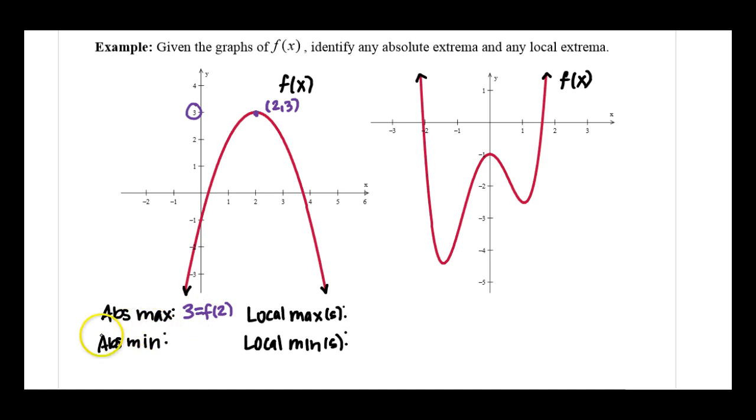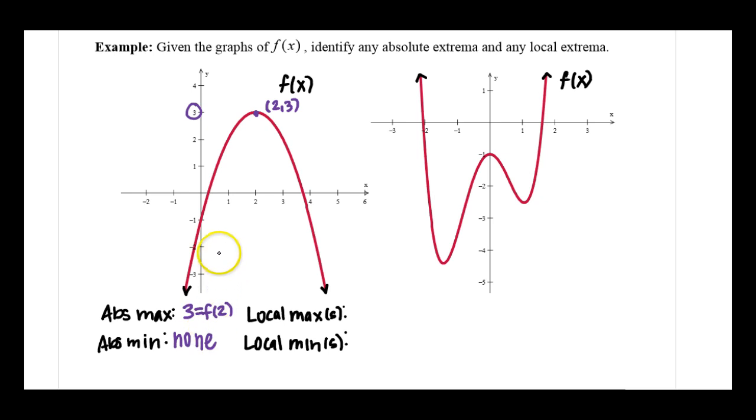So now let's attempt to find an absolute minimum. Is there any smallest y value? Is there any lowest valley in the graph? So here's an example of where, since these arrows on the bottom indicate that this graph goes down forever on both sides of the function, there is no smallest y value because these are heading towards y at negative infinity, which is not a real number. So for absolute minimum, we are going to say there is none.